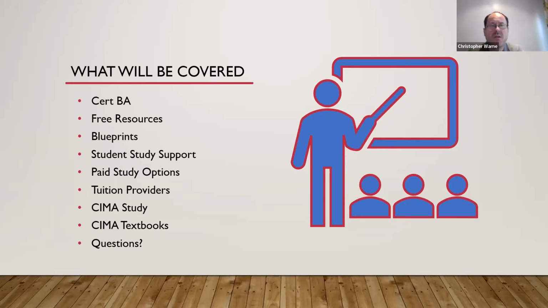We're then going to move on to the paid study options, and also going to cover what those 3 are. So you've got the choice of going through a tuition provider, of utilising Study Online, of our textbooks, which are very helpful, and then of course there'll be chances for questions at the end.